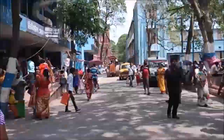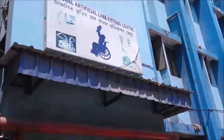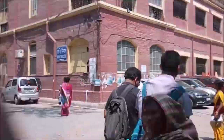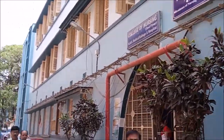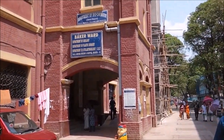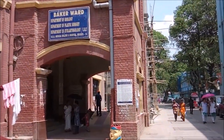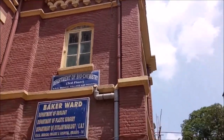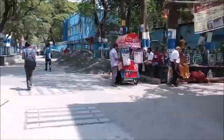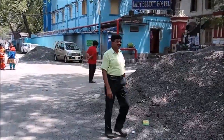This is a very busy place and we are going through the patient areas. As we come out, walking further there is a Regional Artificial Limb Fitting Department. Moving farther away from it is the nursing hostel, and the red building in front is the Baker Ward, which hosts the departments of urology, plastic surgery, biochemistry, and ENT.